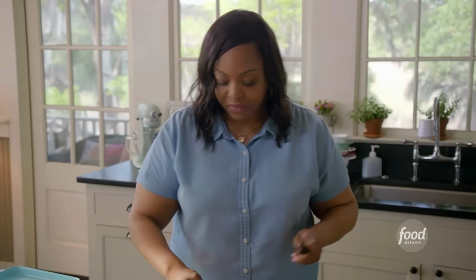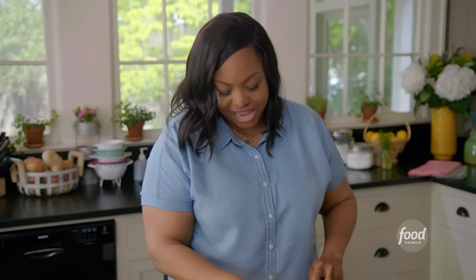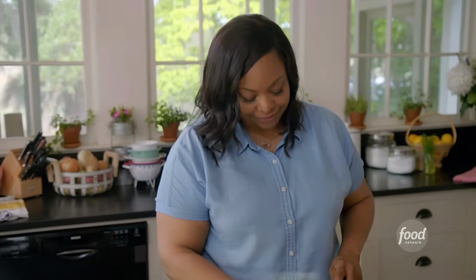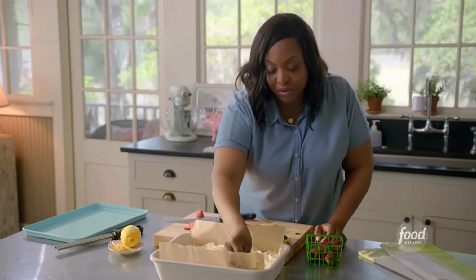Cut the top off, cut it lengthwise. Nothing special. And I love using strawberries, especially in the summertime. It just screams summer. They're nice and sweet and ripe, very easy. I mean, lemon and strawberry go hand in hand, like strawberry lemonade. Just place them down. You can get fancy and create a little pattern. If you don't want to do a pattern, that's okay too.